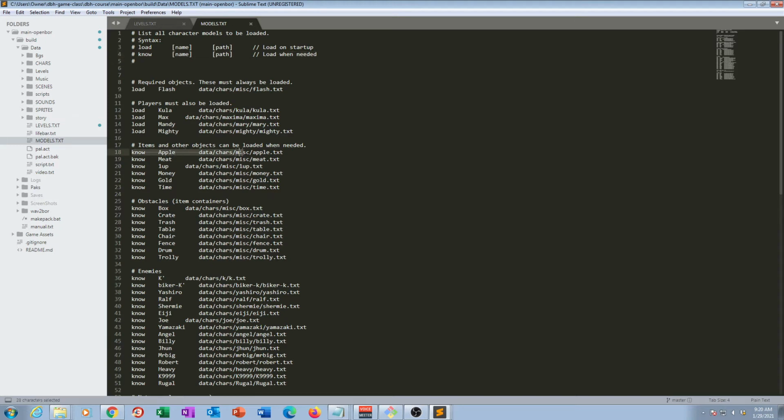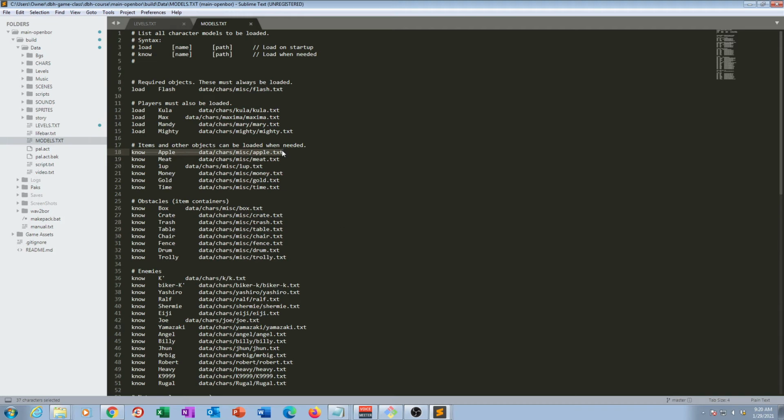Let's look at an example at line 18. Here's the object variable called apple. So it's stored in the background, but it's not loaded in the main memory. This is something like food to replenish energy. This isn't necessary throughout the whole engine. It only needs to be loaded at certain times. We'll see an example of this later in the course.